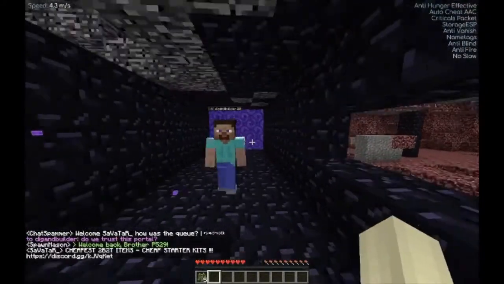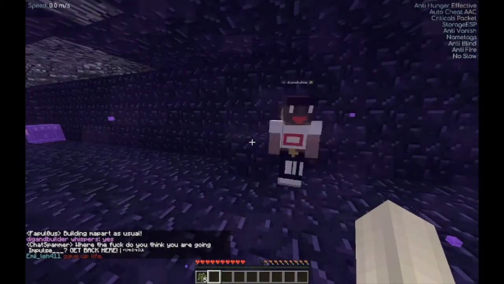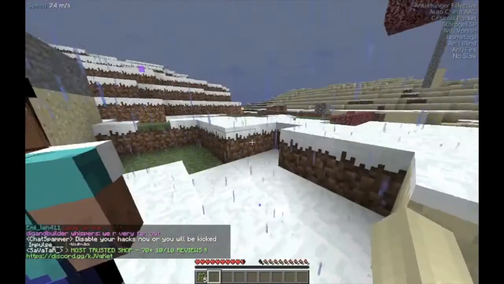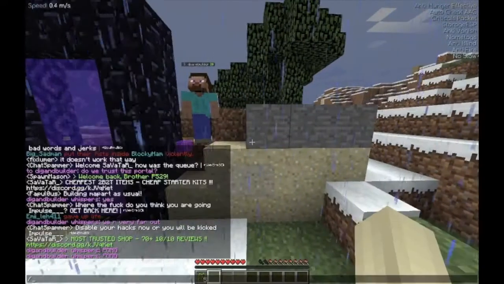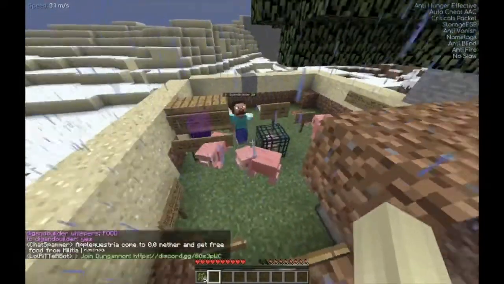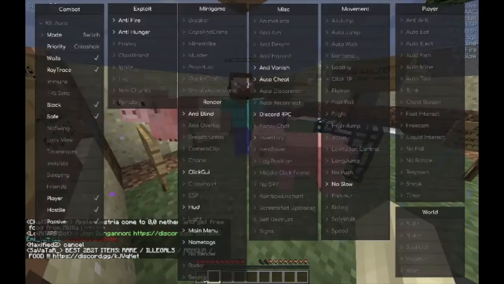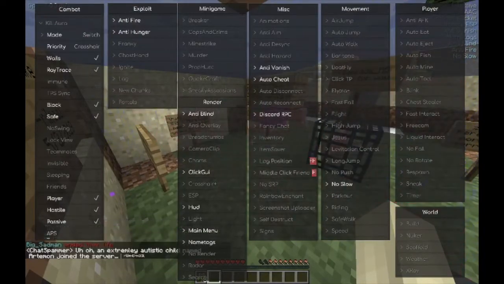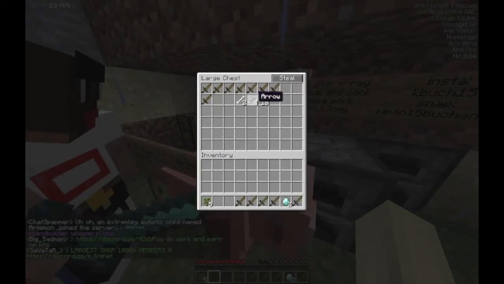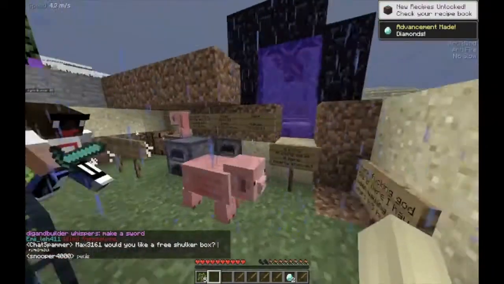I'm not sure if we should trust this portal or not. I'm gonna take his word for it. We're gonna go. Hopefully this doesn't lead to an early death. Okay. So we have a pig, a pig spawner for food. So there actually is a good chunk of materials out here. So we actually found our first area.